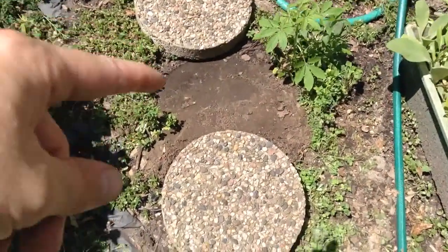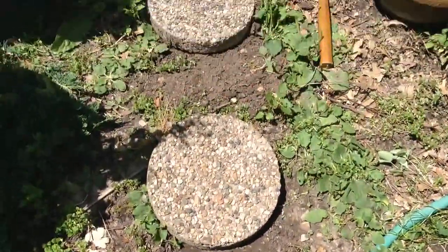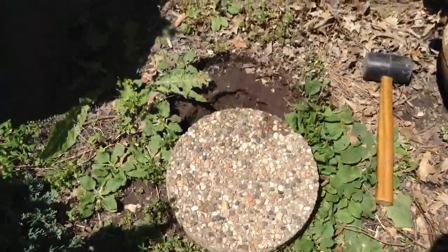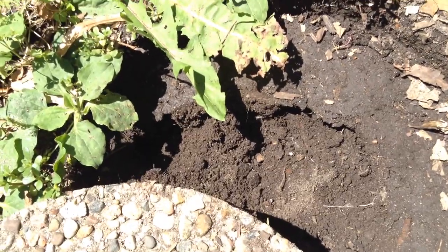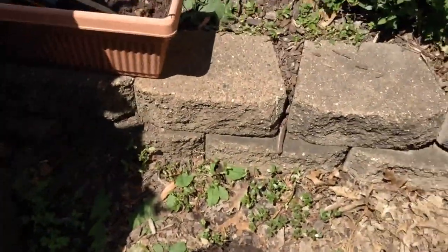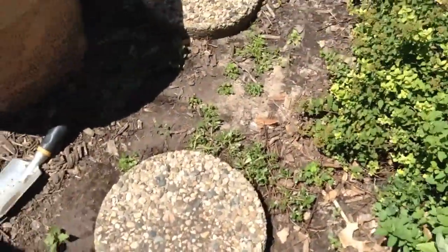So I've really changed this one dramatically. This one's completely off-center, and we've allowed room for one more stone. And this one, we can see one of those chipmunk burrows. That really offsets the level. And then we're going to actually incorporate this little wall into one of our stairs. So that can count as a step.